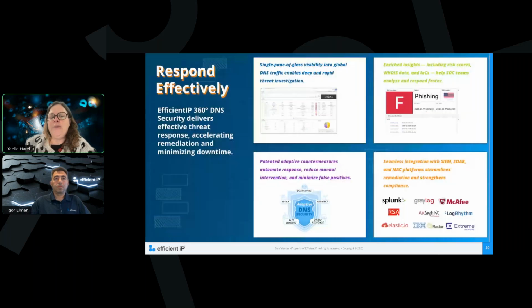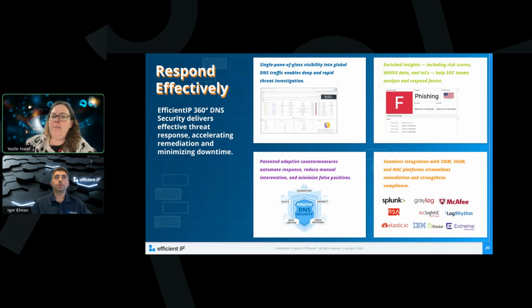So which leads us to the third pillar, the third step. Once you have detected an attack, it's not enough just to know that you have attacks. We all know, I assume, that many of you are dealing with millions of logs that you need to monitor every day. And if we just detect the attack and add another event or another log, we will not really help you, because you will not be able to do anything with it. You're already overwhelmed with the data you need to manage. And this is why we think that effective response is a very, very important part of DNS security.